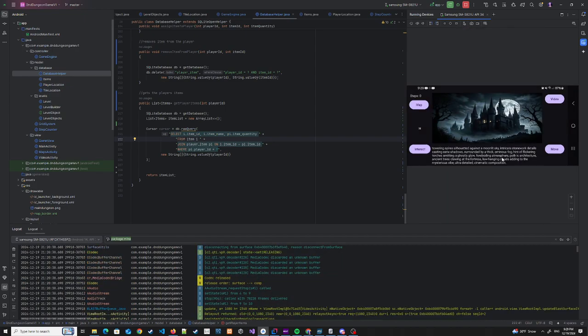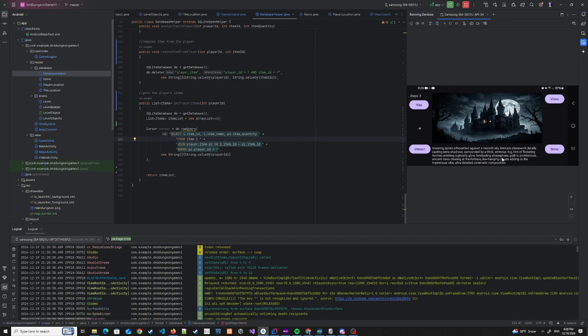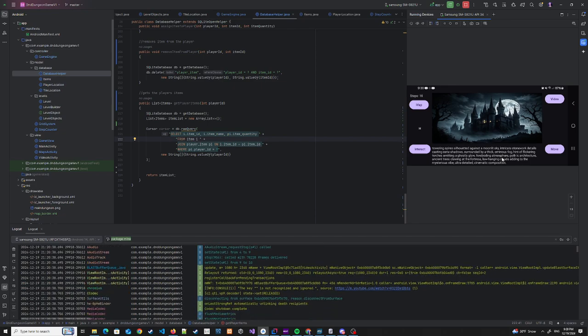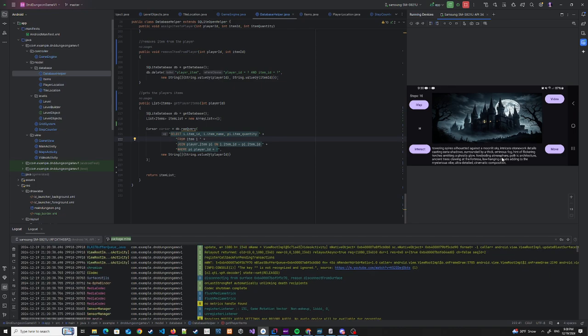And then I also threw in a step counter, which I was going to use for, like, you have to reach a certain amount of steps before moving each room. So unfortunately, that's about as far as I got.